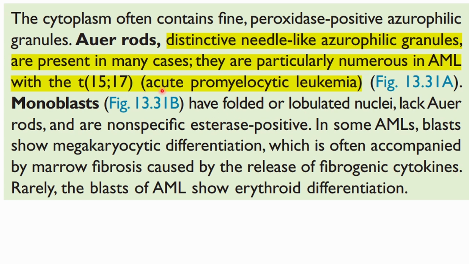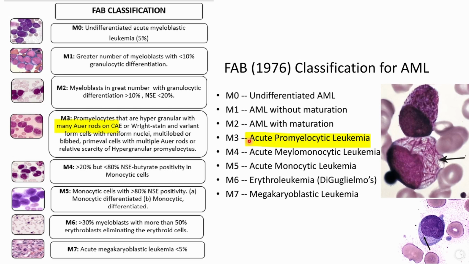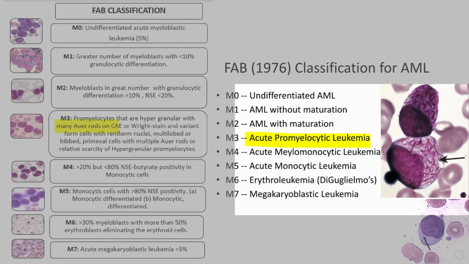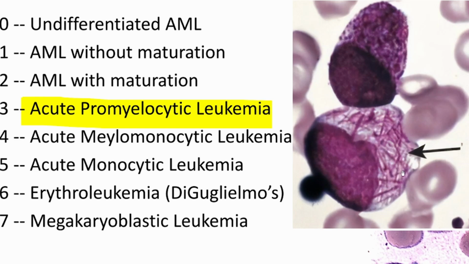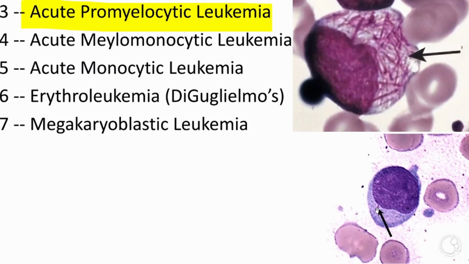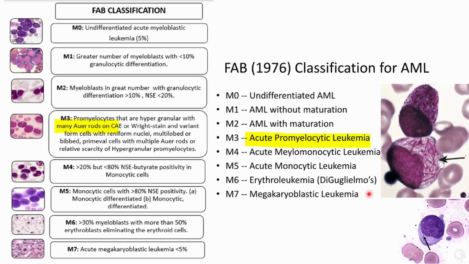See what he's telling here? Acute promyelocytic leukemia. That means he is talking about the FAB classification, under which that is M3. If you go into the elaborated part, M3 promyelocytic has hypergranular cells with many Auer rods. If you stain with certain stains, you will see Auer rods. Let me zoom in. See how nicely these rods are present. Here you see this tiny rod, blue color, right? So these are Auer rods.